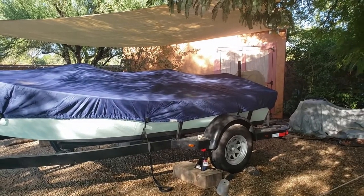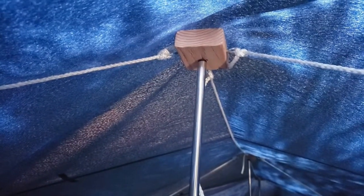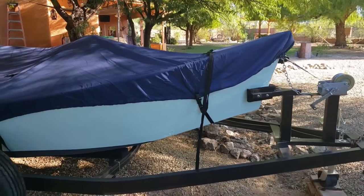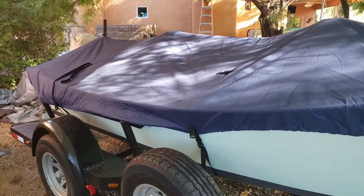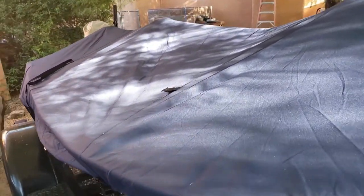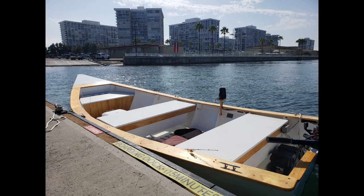In the end, I was happy with the product. It seemed to fit my boat the way I'd hoped it would. I'm glad I didn't need to return it. Like I said, this video is intended to give some insight into how accurately Sealskin Covers' stated dimensions correspond to the actual product. I would say, at least for this model, the measurements were good. I ordered a cover within a few inches of my boat's length and width, and it worked out. If you have a boat of similar shape or style, hopefully this video helps.